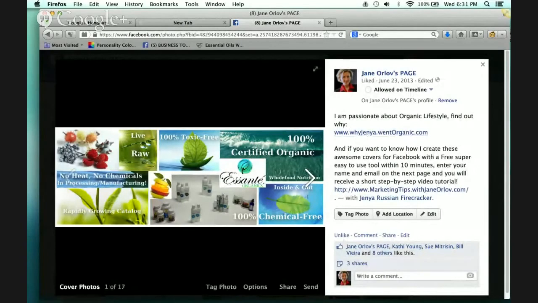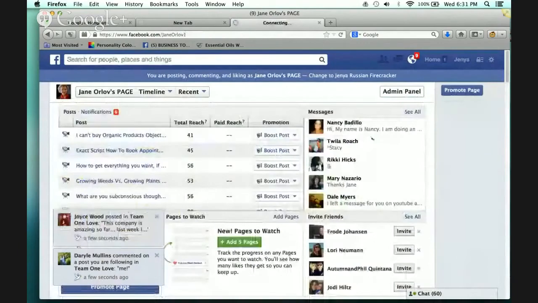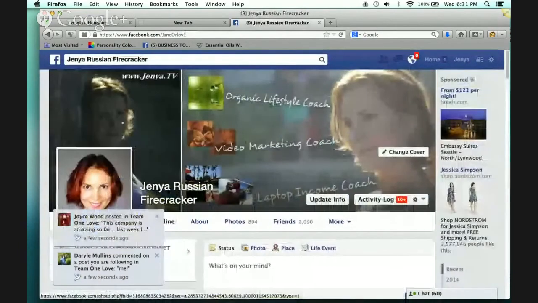Yeah, and that's your page though. That's not your personal profile. A personal profile doesn't have that. So your separate Facebook page, it's okay to have something like that because that's something more that you're doing. But on your personal page, having all this stuff, people kind of get turned away. Well, on my personal, I also have a cover.